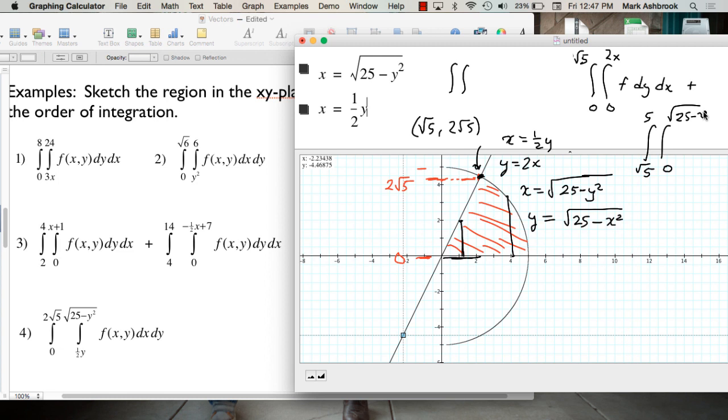Questions on this example? Okay, one more little idea to share with you, and then we'll be done. Questions on any of these examples? Last chance. Okay. What's that? So because y went from 0 to radical 5, this is a boundary of it. So that's the boundary right there. Other questions on this example? Last chance. Okay.